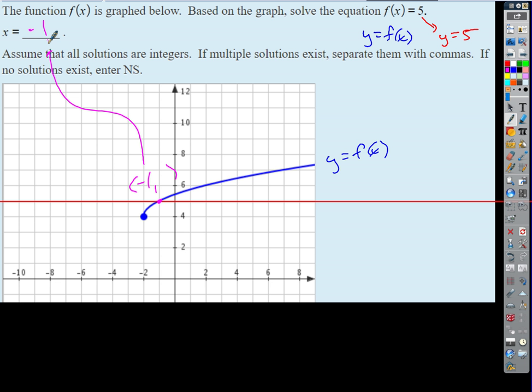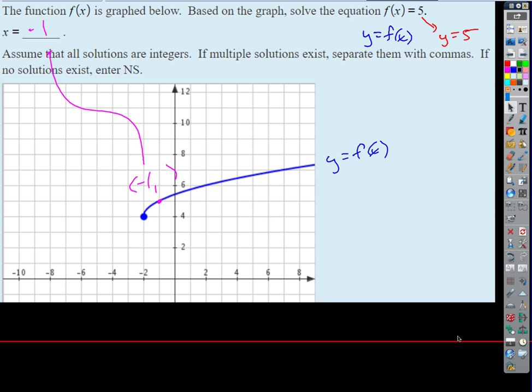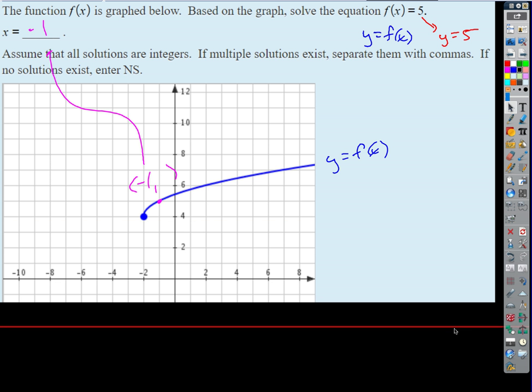Now, on the test, you're not going to have this fancy horizontal line you can drag up to the problem, but in hindsight, did we really even need that line? No. I mean, what did it do? All it did was allow us to visualize things, but our goal was to find the place on this function with a y-coordinate of 5. Well, that's the point, obviously, that has a y-coordinate of 5, isn't it? Yes. So once we find that point, we're just looking for its x-coordinate, and that's the solution in this case, right?